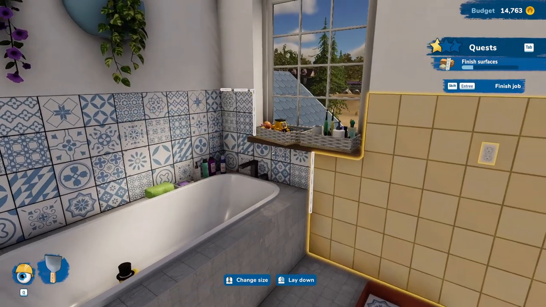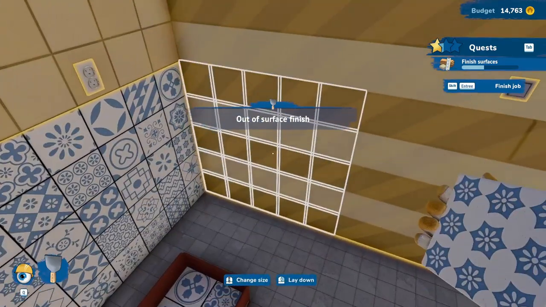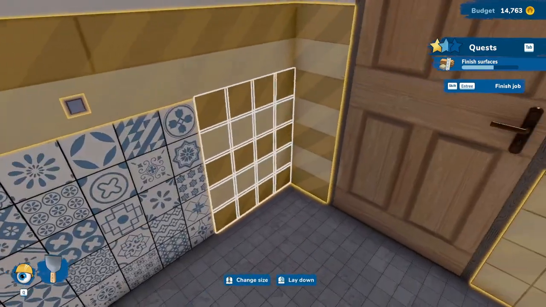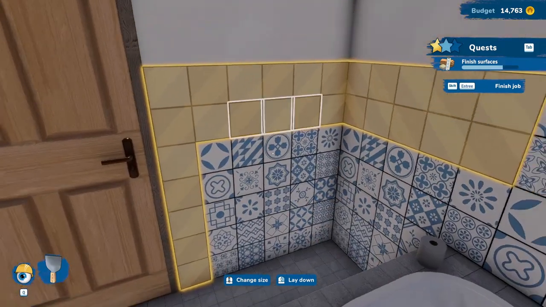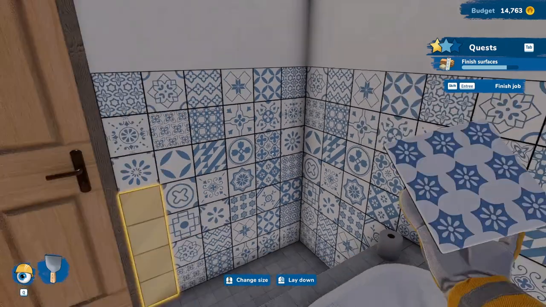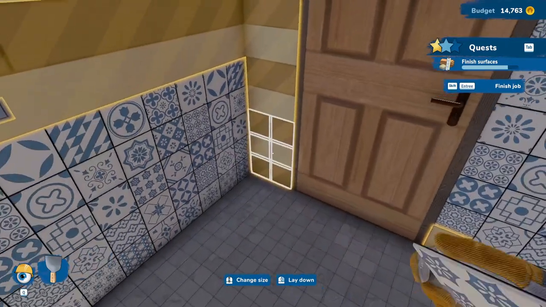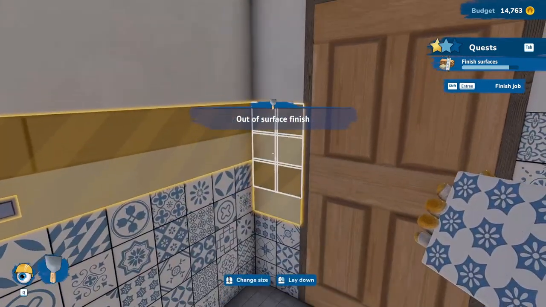I don't wanna finish the job, mister. I want to get all your money. Do you know what I mean? Okay, let's change it to a smaller size. Whatever. Okay, out of surface finish. Of course.